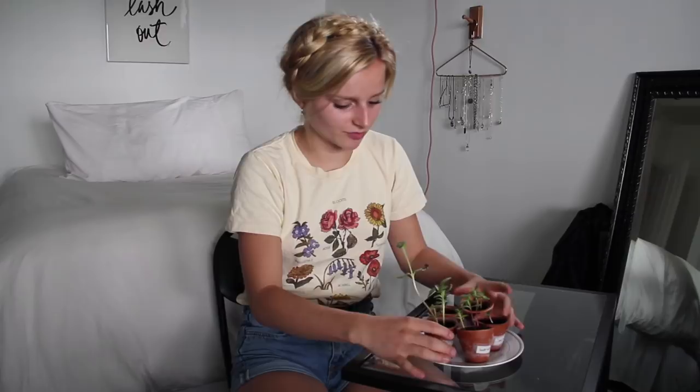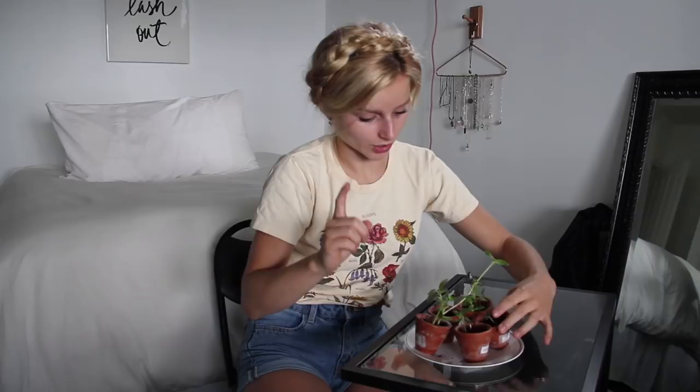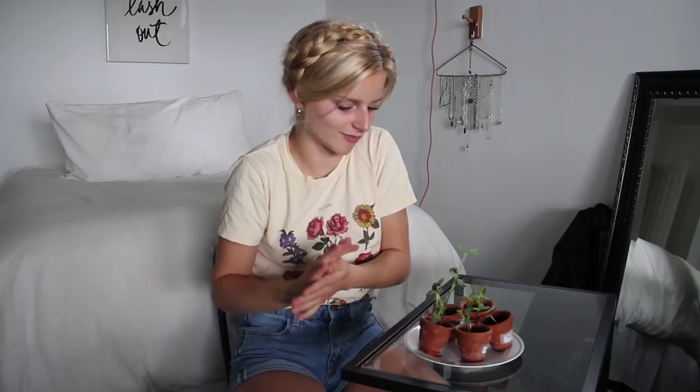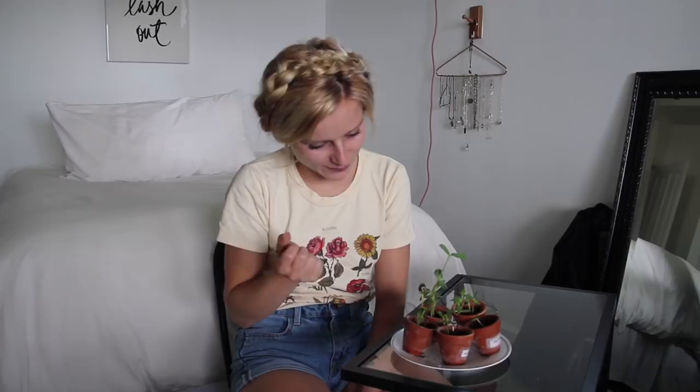My next segment are plants that I've grown on my own — these are all different types of sunflowers. This is Mammoth, this is Solar Eclipse, this is Miss Mars, this is Incredible, this is Citrus. Mammoth is growing really tall because he's the biggest sunflower I've planted. Mistake number one: these pots are so small — don't plant three seeds in one. I thought only one would probably end up growing. I leave them in the sun. I can't wait until they start sprouting flowers. These are for my biology project for school and they're doing really well.